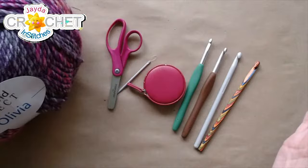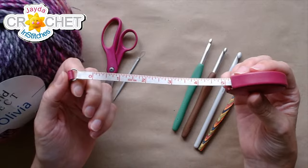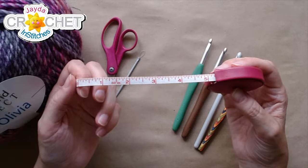Pair of scissors, yarn needle, measuring tape, very handy if you are making it for yourself or someone else. The measuring tape comes in handy if you don't have the head that you're making it for immediately available. We're going to talk head sizing in a second.